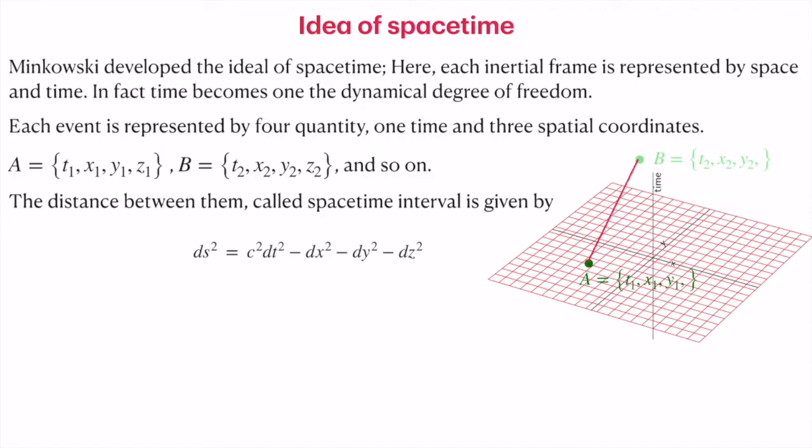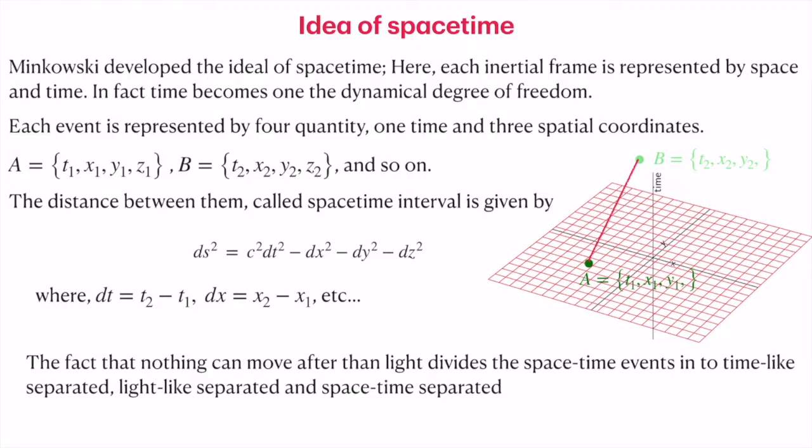One of the differences is that if a vector is 0, then its magnitude is also 0 in the Euclidean. Because of this sign difference, that breaks down. Here you can have a vector whose length is 0 even if the vector itself is not 0. So that is physically important, which we call a null direction. We'll come back to that. Here the intervals are given as dt is equal to t2 minus t1 and dx is given as x2 minus x1 and so on.